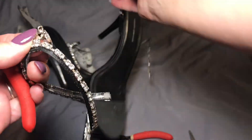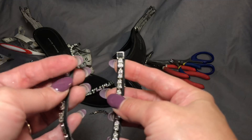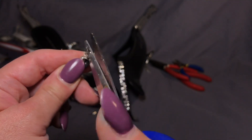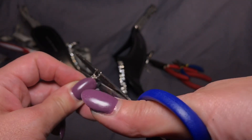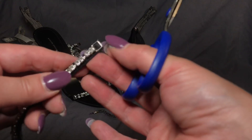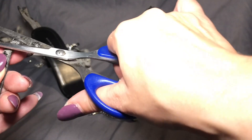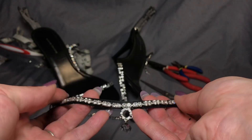Now it's detached from the shoe, so I'm going to set the shoe aside. Now we're going to turn it around — all I need to do is get the little piece of leather from underneath here. I'm going to grab the scissors, loosen the threads up underneath there, get the scissors underneath the threads, cut those, then cut this small piece of leather underneath the metal square. I'm going to do the same exact thing to the other side, getting the scissors underneath that metal square, loosen the threads, flip it over and cut that little piece of leather. There we go — now we have two openings and we're ready to add our findings.